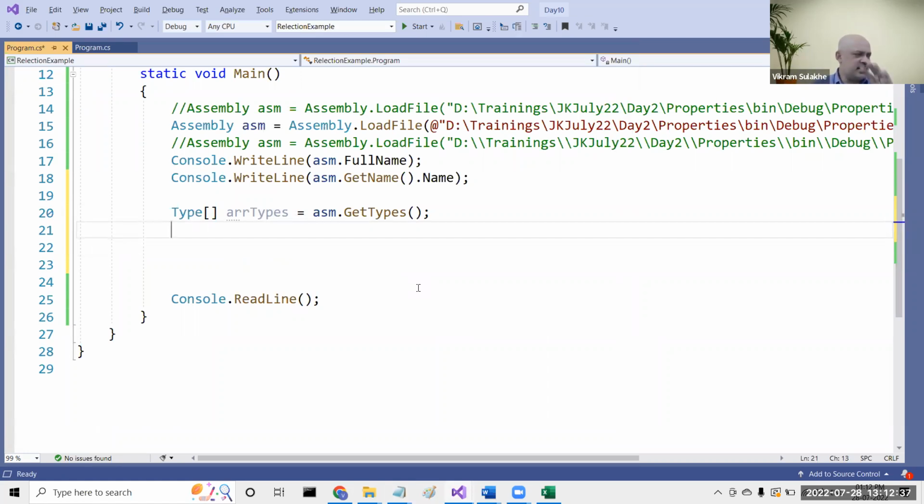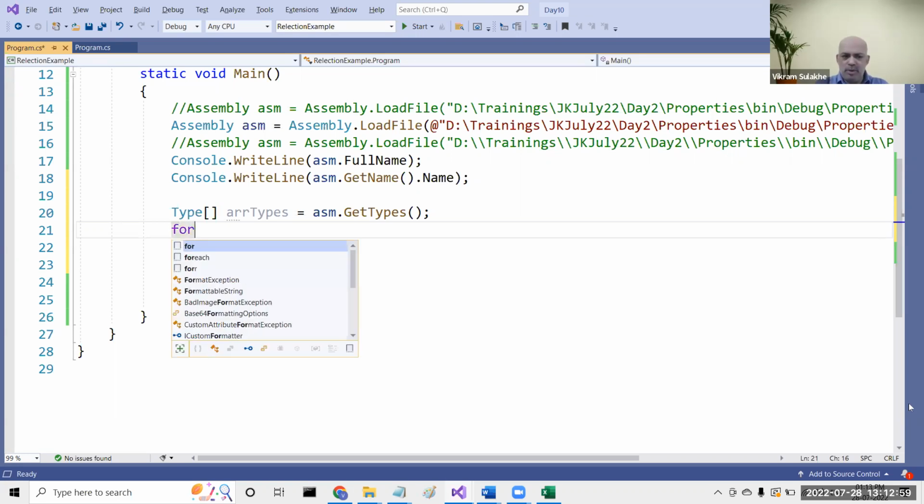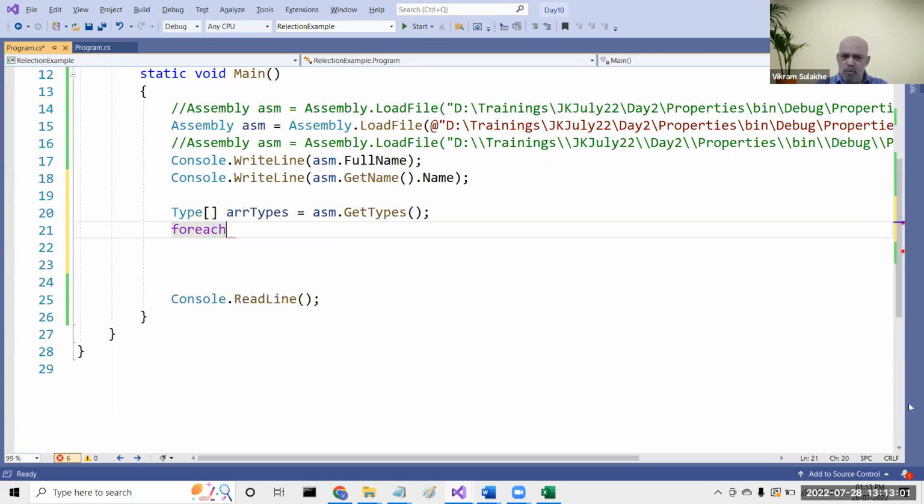All the types in that assembly. So what would I do now? Each type t in array types. So write a foreach loop, or a for loop.